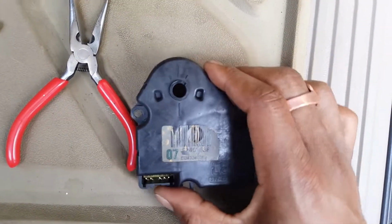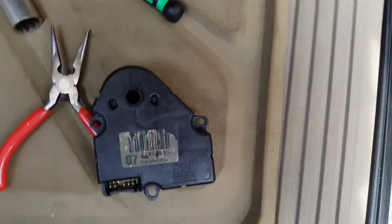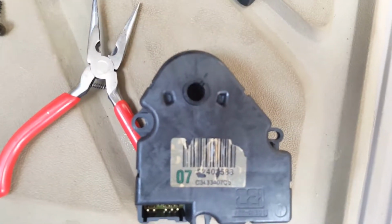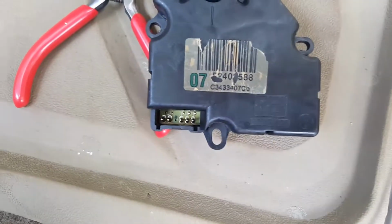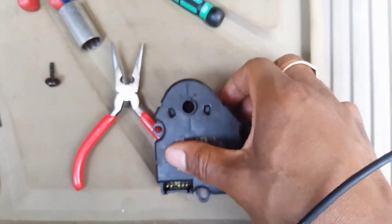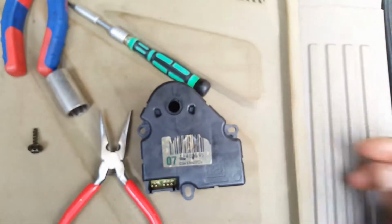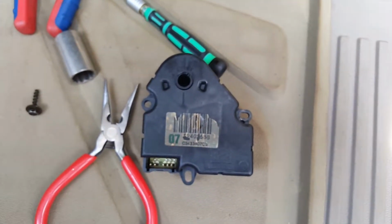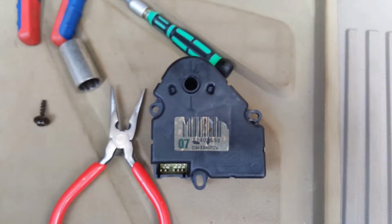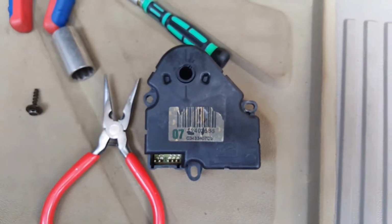It didn't take that long. I just had to tinker around with it for a little bit. But as you can see, I got the lines pretty much right in the middle of the notch. Now all I have to do is stick this back in, make sure my AC controls are all the way on cool, and then put this in the car. I'm going to make sure it's on cool before I turn it on, then put this in the car and test it and make sure it works.